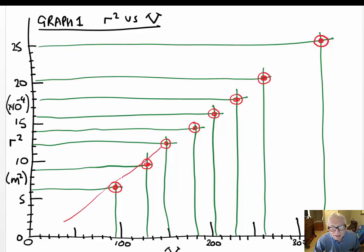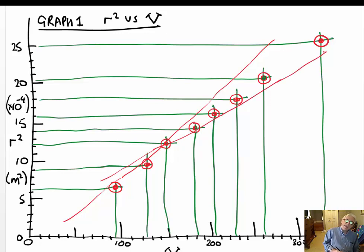I would put a ruler down, and I can see that there's one line that runs like that, and then I can see that there's another line that kind of runs like that. And my aim is to get two slopes out of that. The steepest slope will give me one extreme of a reasonable value for the slope, and the other slope will give me the other extreme. So that's where I'm at now.